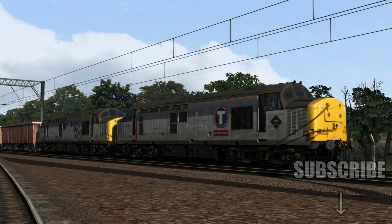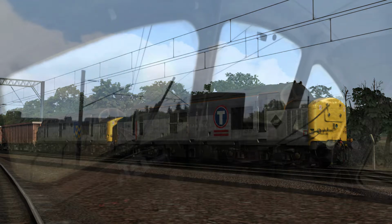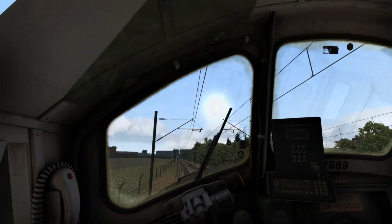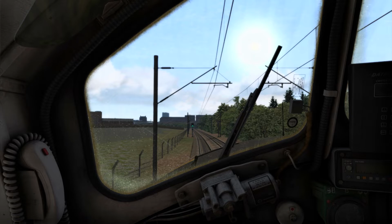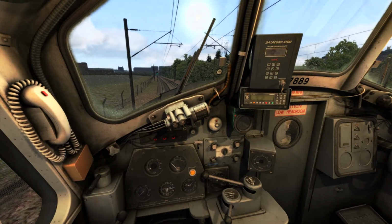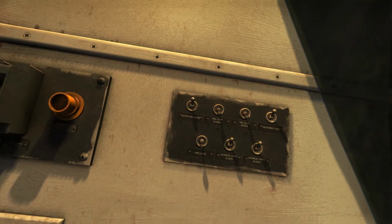Alright, let's jump in and get them started up and going. Okay, here we are inside the 37, and it's looking amazing. My frames have dropped a bit due to the amount of polygons that we've got on this thing. But let's get the lights on. And let's sort something out. Whoa, my frames have just absolutely dropped there.